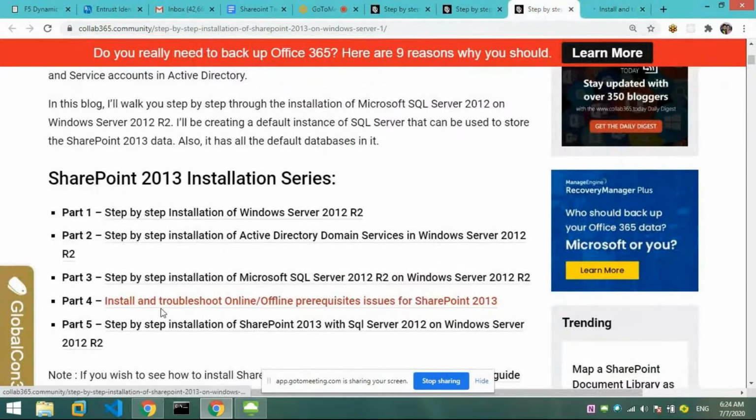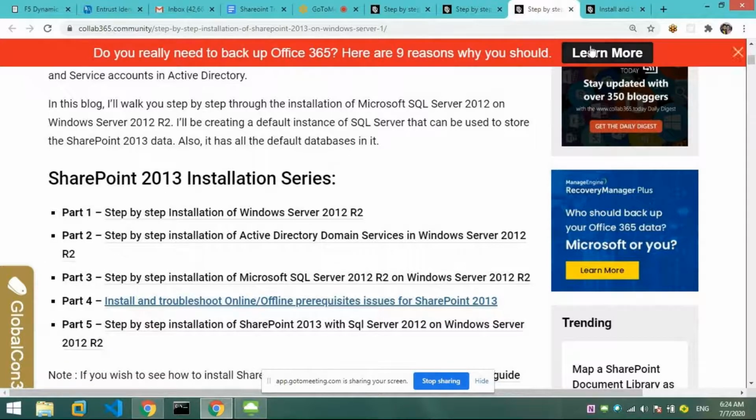Next step is part 4, prerequisites issues for SharePoint. Before running SharePoint setup, SharePoint.exe, we need to install some prerequisites like framework and components, and check whether the hardware is matching or not.